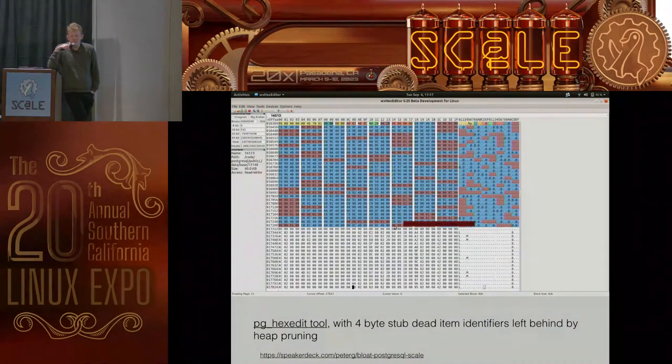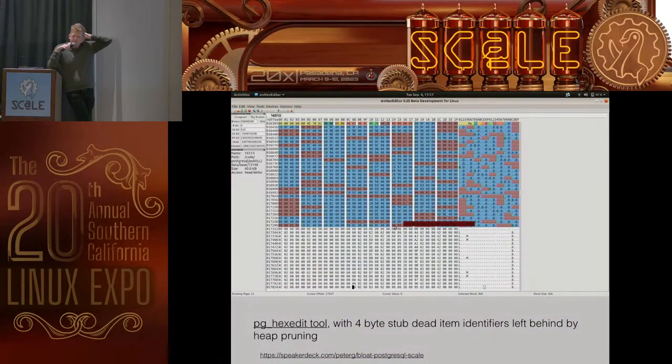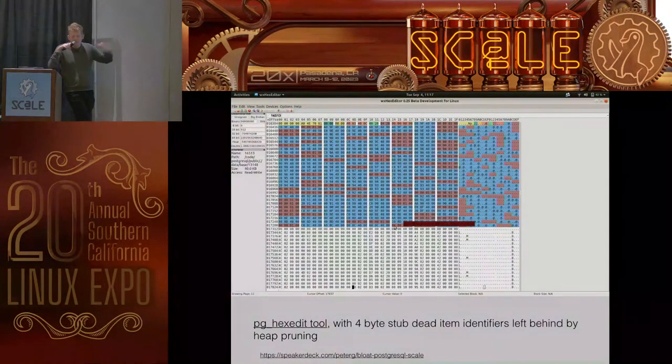It's only possible to reuse the things in the heap structure, the dead item identifiers, when we know for sure, when we're guaranteed, we don't just have a good idea, that nothing is pointing to them that could get confused. So we can free those tuples in the heap pages through pruning, and we can just leave these stubs. These are like tombstones. But we cannot reuse them completely.